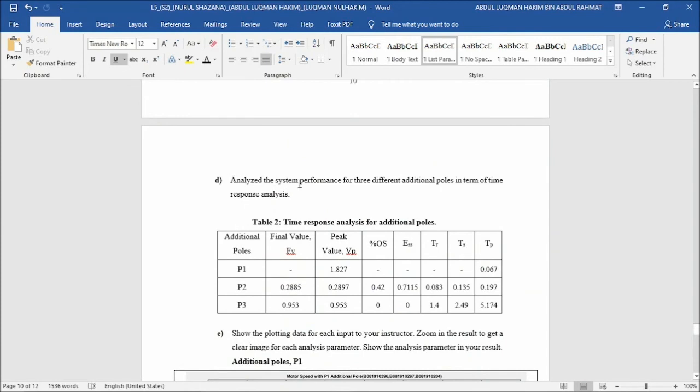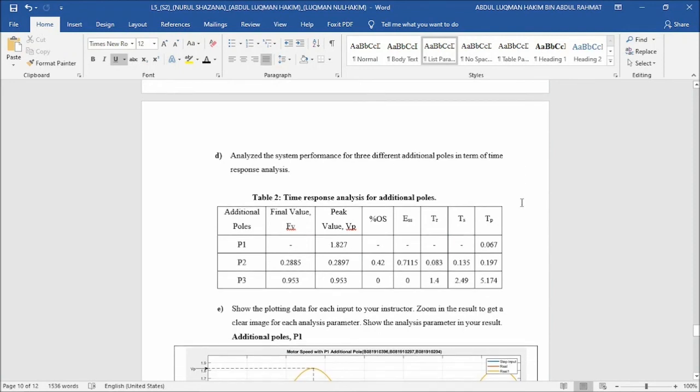For the D question, analyze the system performance for the three different additional poles in terms of time response analysis. The peak value for P1 is 1.827 and the time peak for P1 is 0.067, while at P2 the final value is 0.2885 and the peak value is 0.2897.